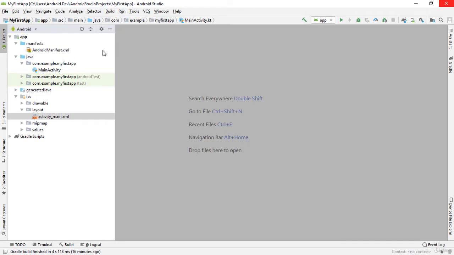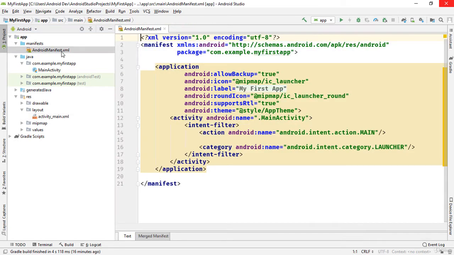As you see, under the manifests folder, there is a file called AndroidManifest.xml. Every Android app has an Android manifest file. The Android manifest file provides information that an Android device needs in order to install and run an app.